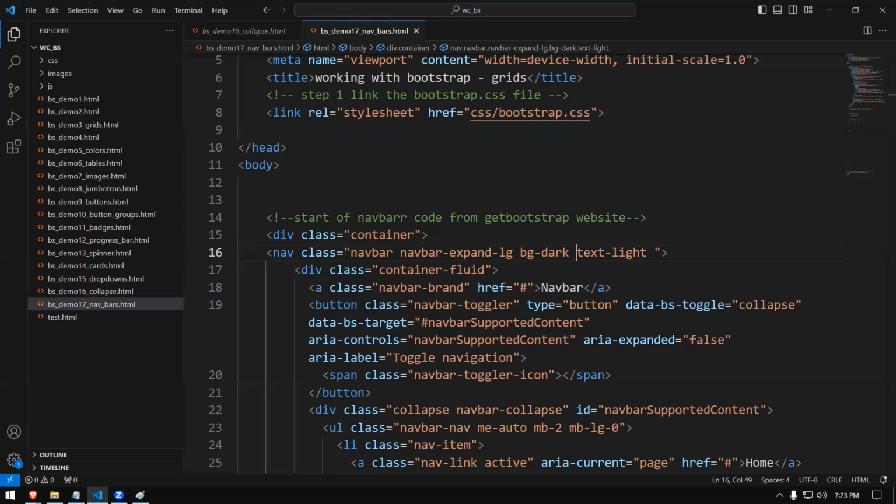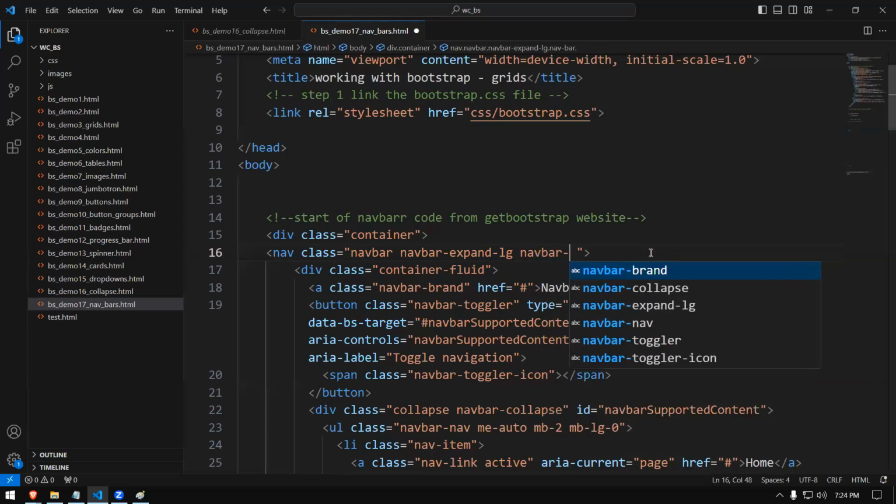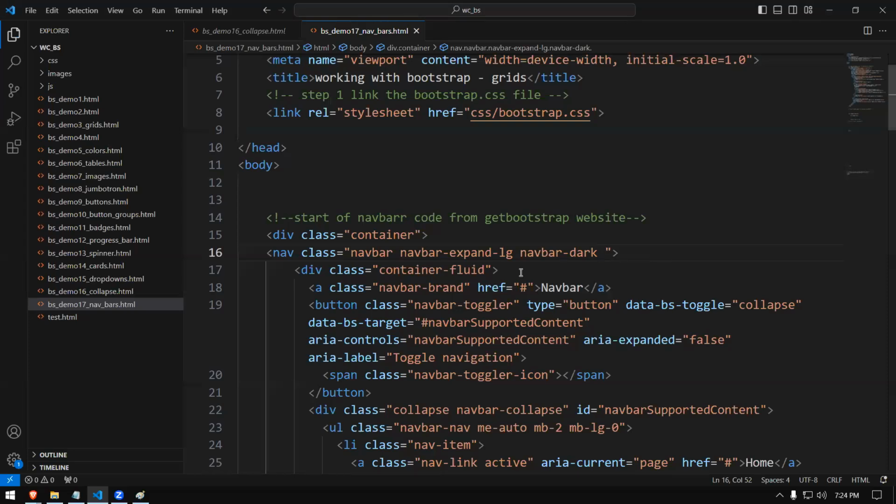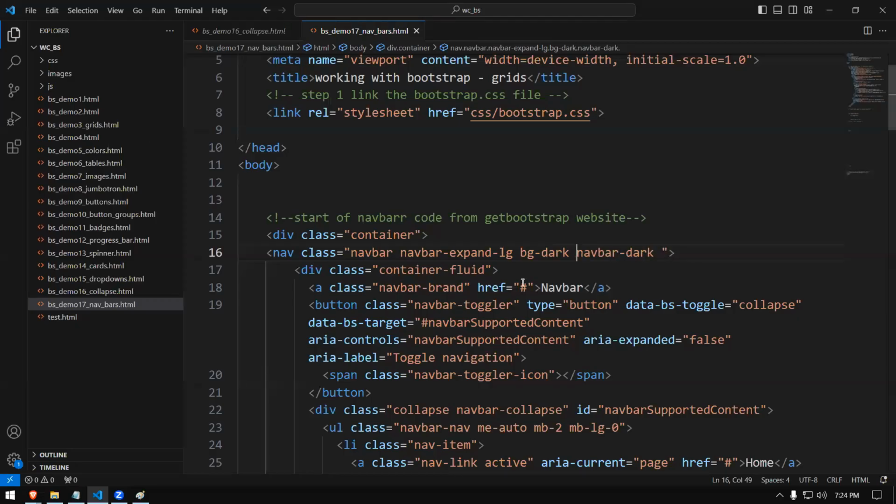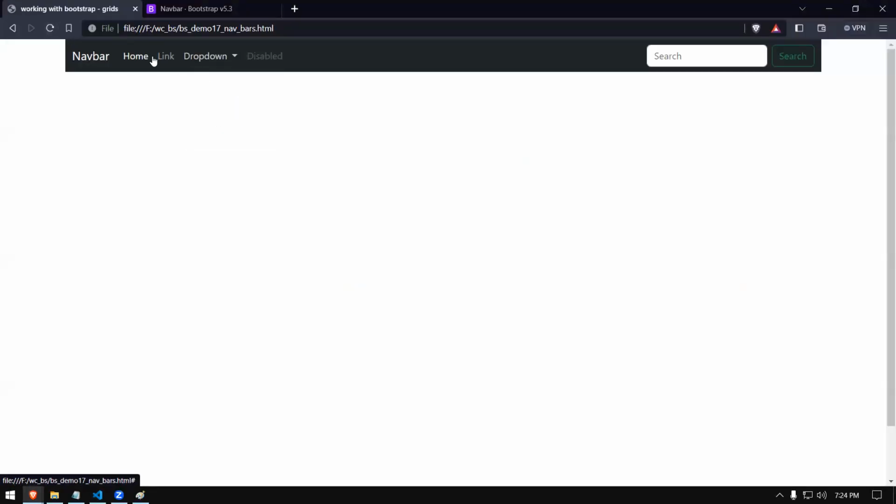Let me check the navbar. I think you have navbar-dark, which will bring in the colors for you. You have to use bg-dark and navbar-dark. So this is giving you that effect.